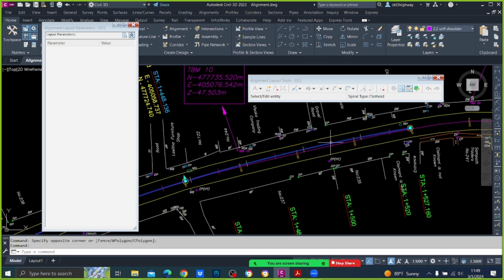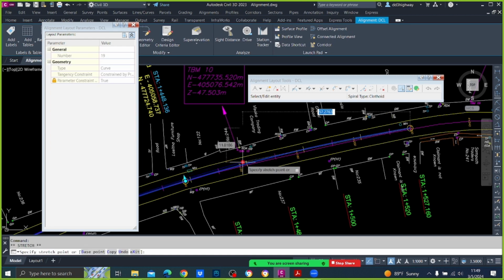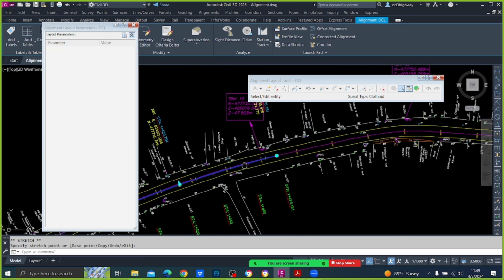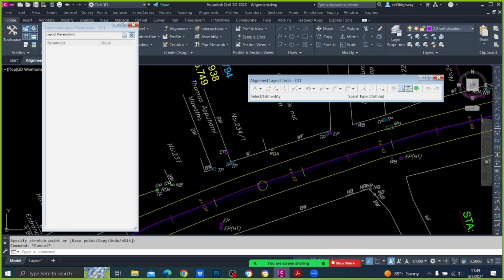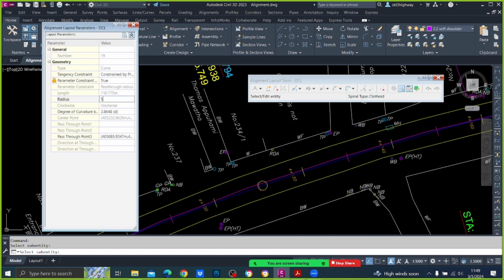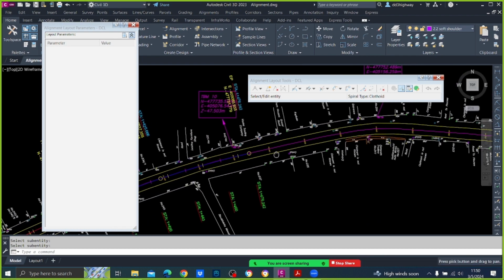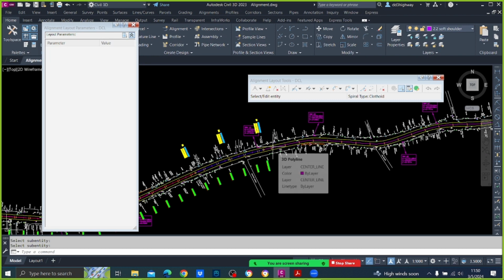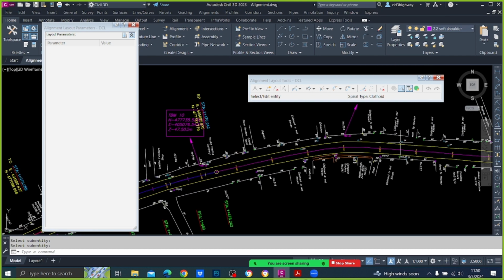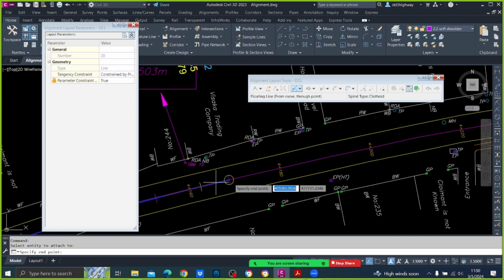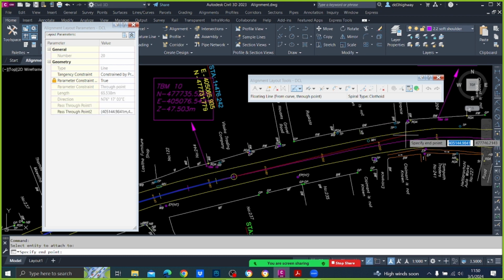But maybe we'll have to take it somewhere here. Now it is not 600 anymore. Maybe we'll have to go for say 500. Right? This length almost matched. So you have to go with the trial and error method, right? Trial and error method. Then there's a straight dotted line. Select this one and go here.